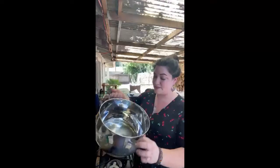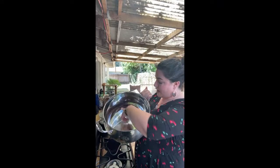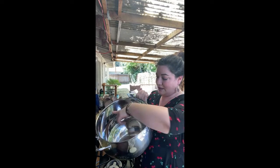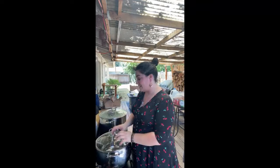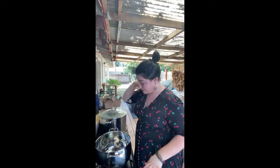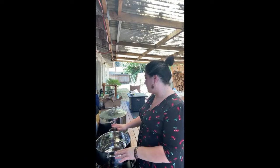Getting started, for those of you that are new to canning, you're going to want the newer ones. It's great because it has these little layers in here where it shows how many quarts you're at. So this is 3, 5, 7, 9, and 11. And 11 is probably about a 1/2 inch from the lip here. I like them because these are really nice. This is a nice big one for canning. I've used smaller ones, but if you can get a bigger one, that's great. This one, I paid $40 for this.